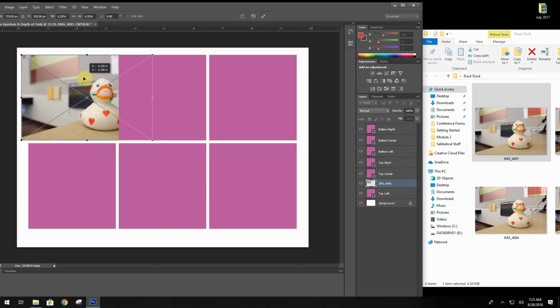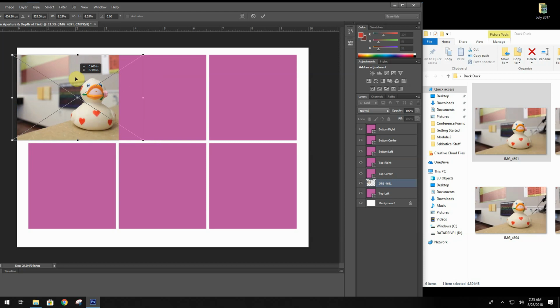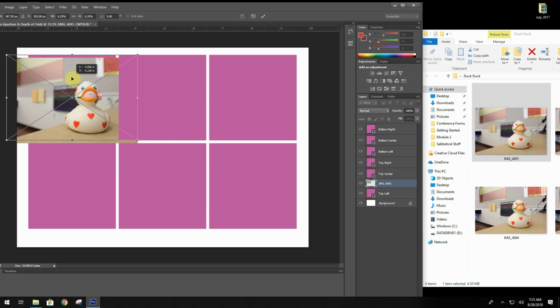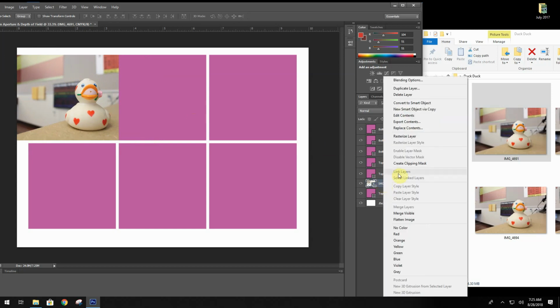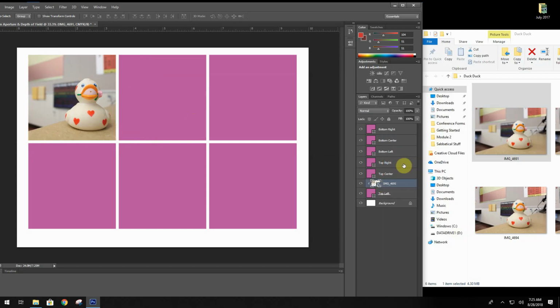I'm going to move it up here so that it's on that top left square. You can't see it because it's on top of it. I'm going to hit enter to place it, and then watch this. I go over to my picture, I right click, and I say create clipping mask. Right? And now my image is placed. I can move it to the left or right using my arrow keys so that it's exactly in the position I want it to be. And I'm happy with it right there.